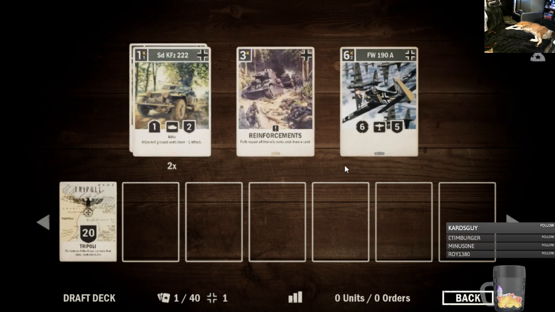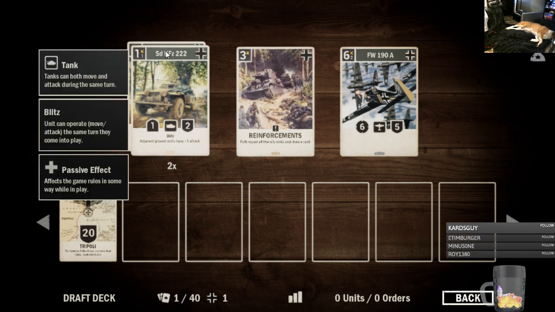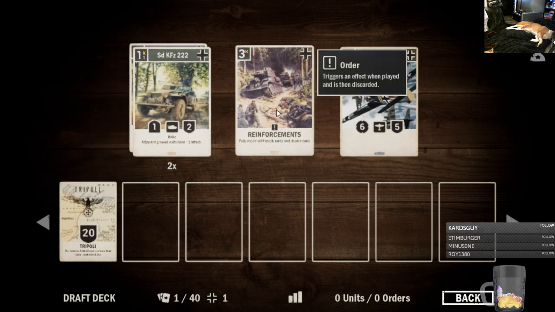Alright, so interesting. First pick's always interesting to see. SDKFZ 222. I mean, if you have a lot of little artillery, it gets a little more interesting. Reinforcements is really good at negating a bunch of stuff.